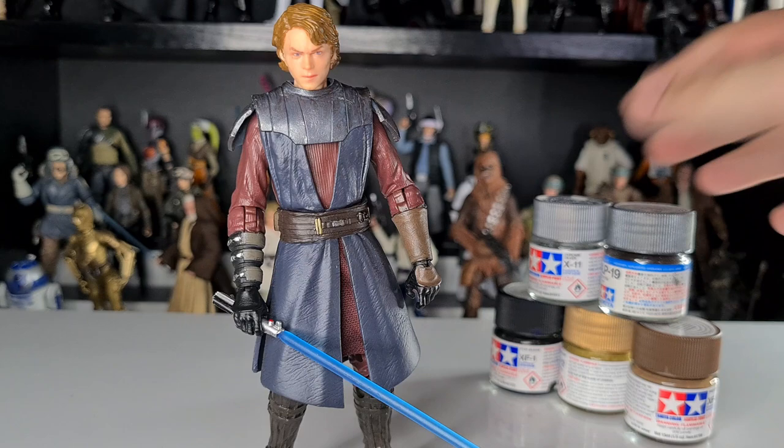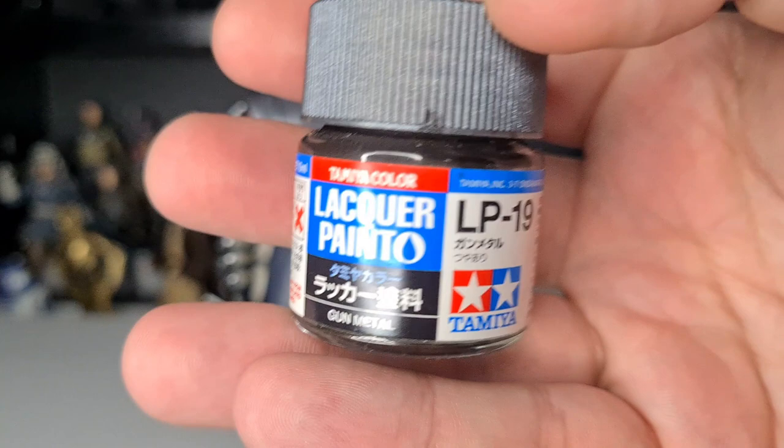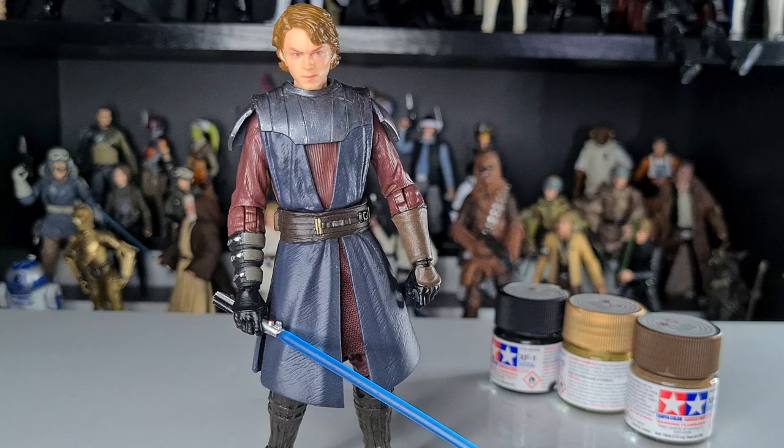So starting from the top here, we used the Chrome Silver X11, and that's simply for all the clips and clasps and the other little bits around and the weathering on the top of his shield part up here. We used the gunmetal LP19, and that's simply for, again, a couple of the clasps down here, but mainly for the actual armor on the top.